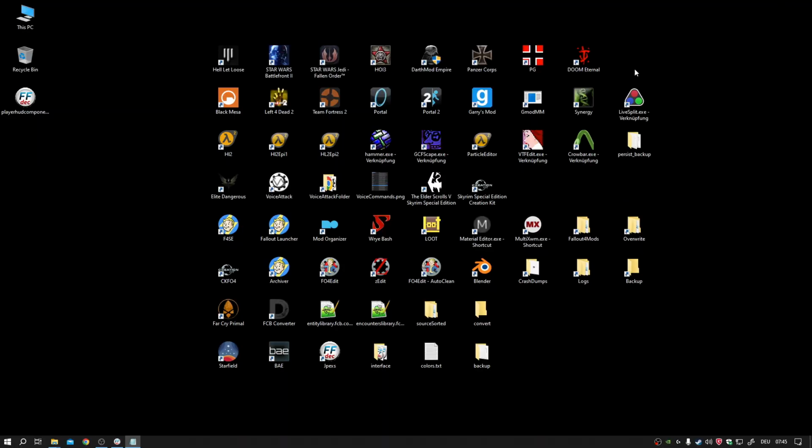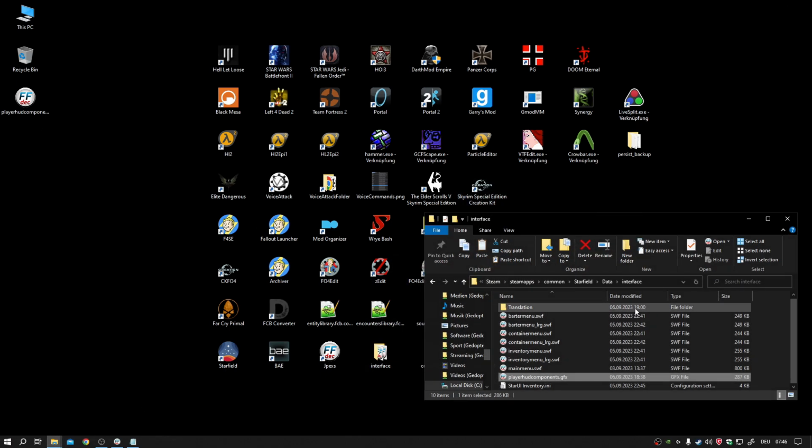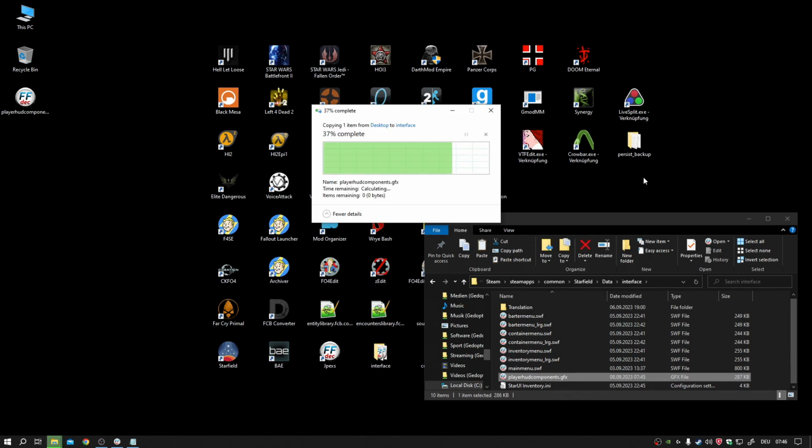Save it. And you move it from your desktop, copy, to your Steam install interface folder, okay? That's important. And I'm just copying over my already existing file, because in the folder where I keep all my mods, I have the backup. So just copy it over and replace that file in destination.